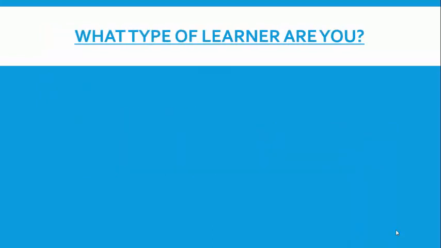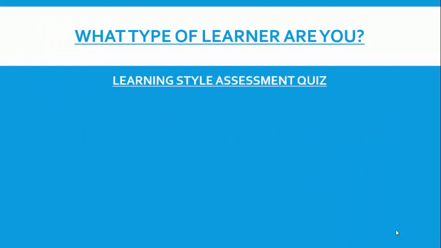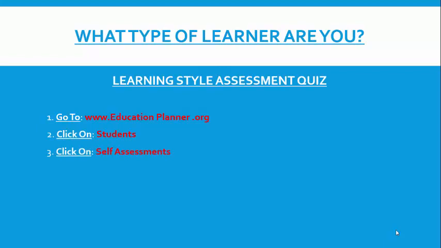On this slide, you will see how to access an online learning style assessment quiz. The quiz consists of 20 multiple-choice questions. Your answers to these questions will help to indicate your primary, secondary, and tertiary learning styles. The results are also accompanied by very helpful study strategies to most effectively utilize your primary strength. If you have another device handy that has internet access, you can pause this tutorial and take the quiz now, or simply pause the tutorial and write down the information on this slide for access to the assessment later.